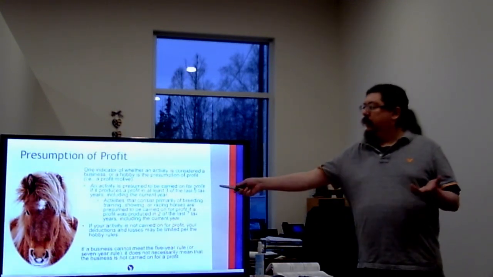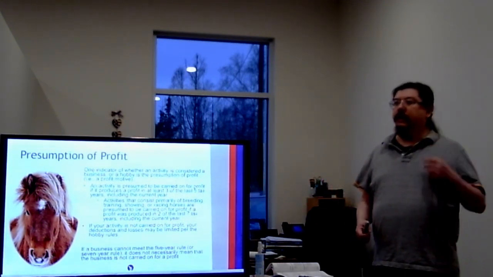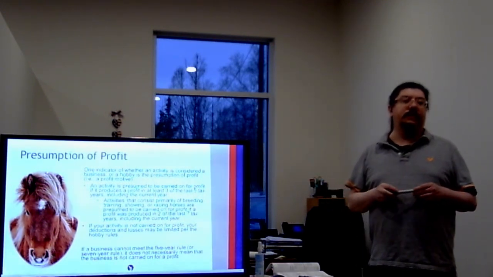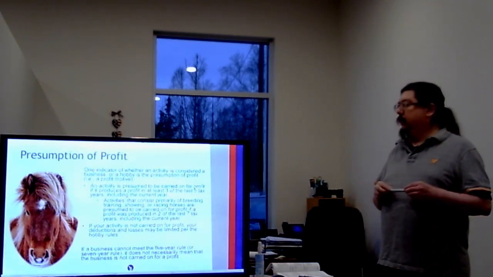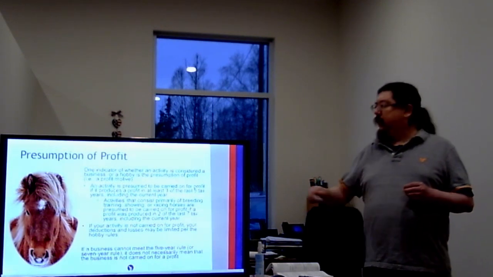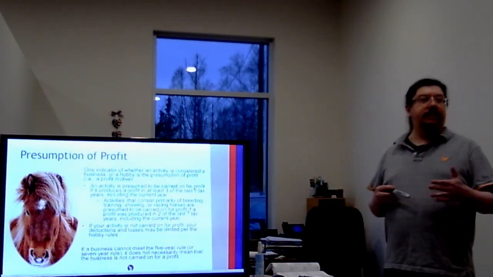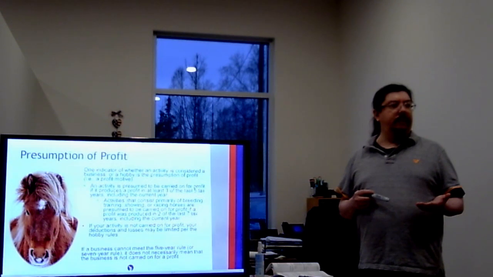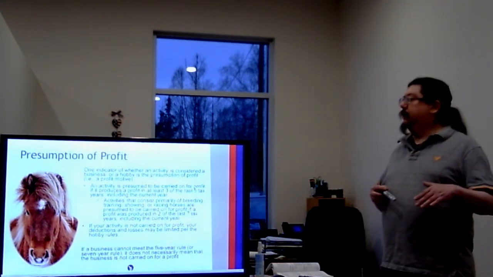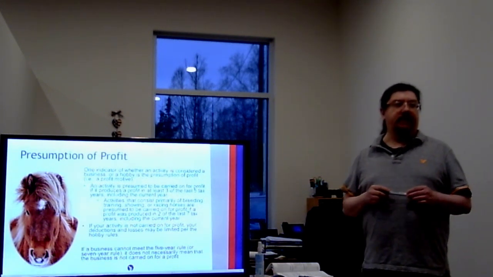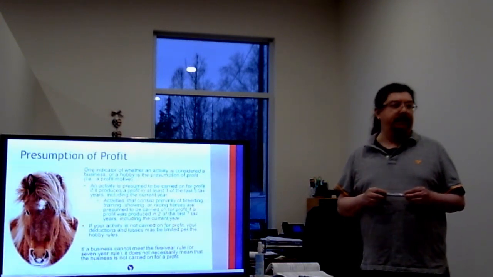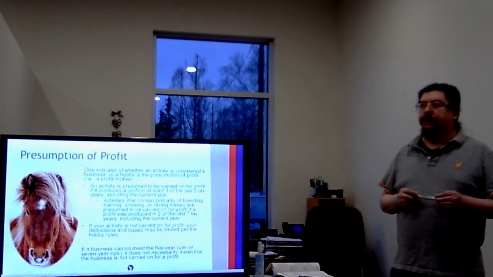So you won't know if your business is actually a business or a hobby, or you won't have the presumption of profit rule to fall back on until 2027. So if you have 3 years of profit, it's assumed that you have a profit motive and it's a business. If your business is not profitable for at least 3 out of the last 5 years, it's presumed that it's not a for-profit activity and therefore not a business.